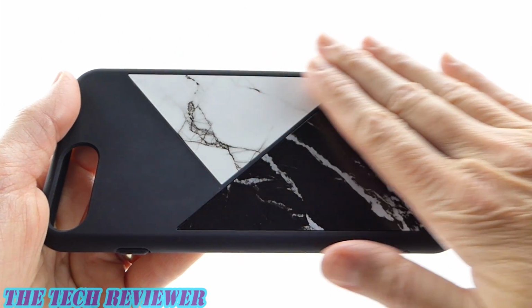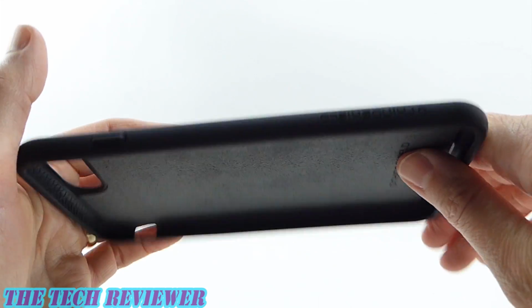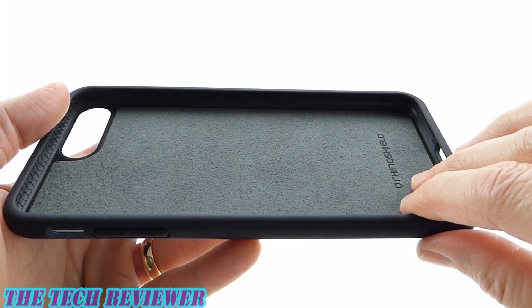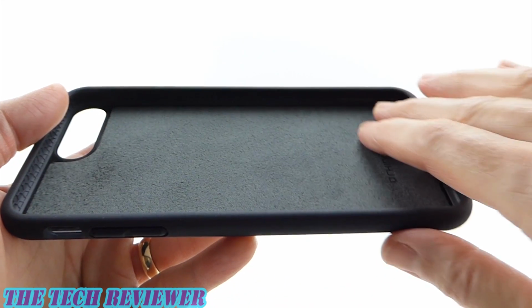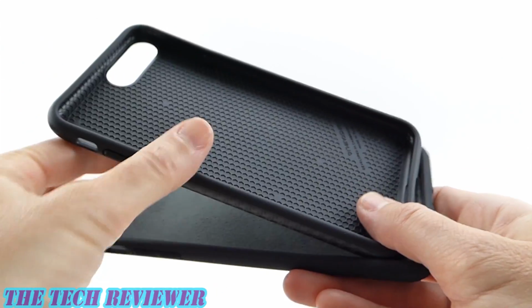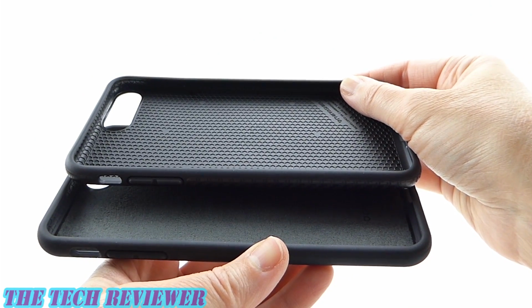However, this faux marble on the back looks really attractive. Really do like the look of it. Going around to the interior, the faux marble and also the brushed steel finish do have a lining on the interior, whereas there is no lining on the interior of the carbon fiber finish. Not really sure why we have that difference there.